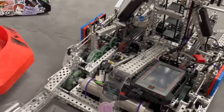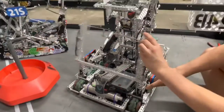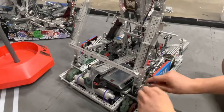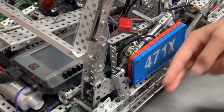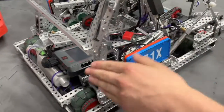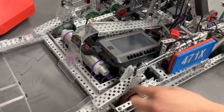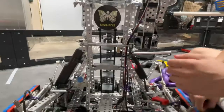The way our back fork is set up — in order to fit in size — it has four pistons and has to rotate over center, so that we can start further under the platform with this further down. The way it works is: if these pistons push at this point, it's going to pull this down based on the geometry. We actually use our Heigl mech — when that deploys — to push it over center, so then the pistons can engage. After that happens, this lock comes down, which stops it from going up too far.